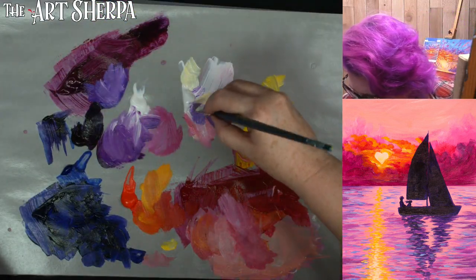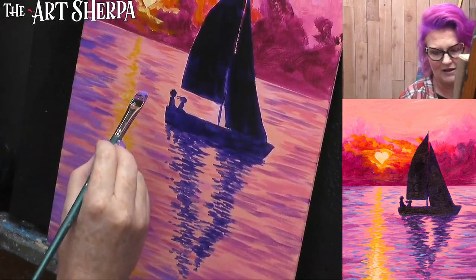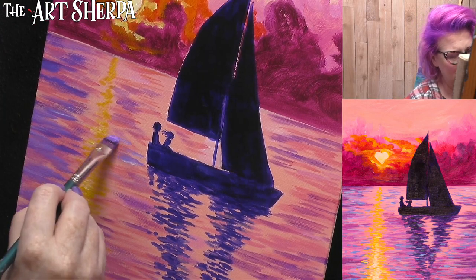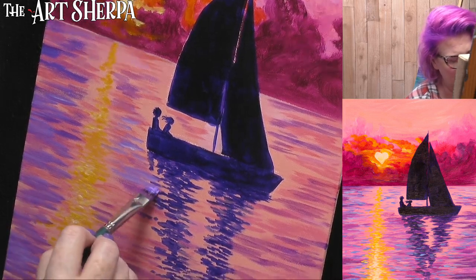Are you guys seeing how I'm going around the canvas with these different colors? Are you having an easy time seeing where they're going? It's going to be much lighter back here, so a lot of this is going to be much more forward. And I come into that, but not all the way into it, because as you can see, anywhere that purple gets with the yellow, it grays out.